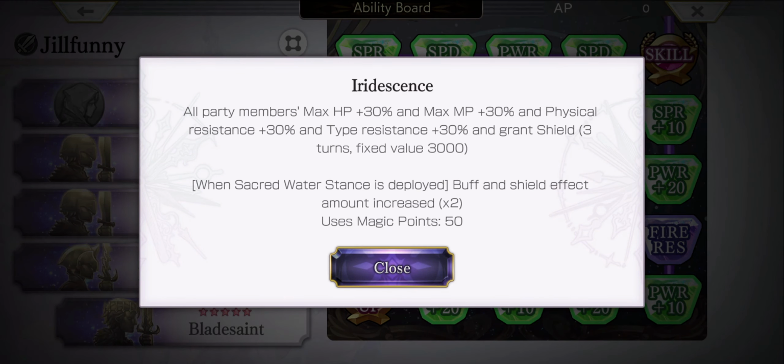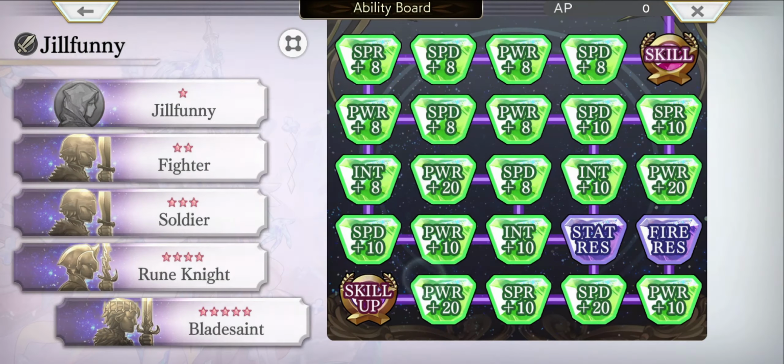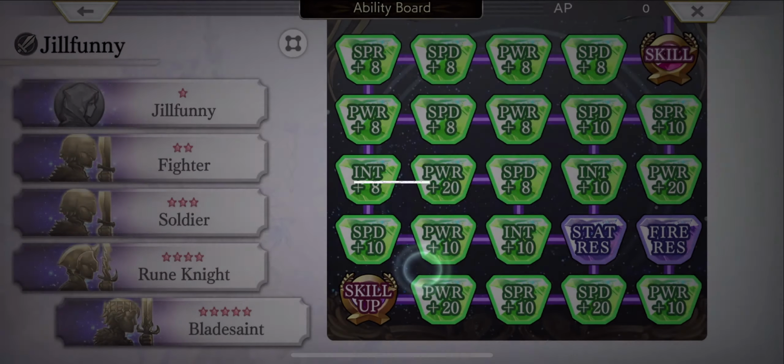All right. That's not going to matter much because I believe they start with that. This skill here, finally something that benefits the entire party, right? All party members max HP and max MP plus 30% and physical resistance and type resistance up 30% and grant shield, right? 3 turns, fixed value 3000. When in Sacred Water stance, buff and shield effect increase times 2, which is not bad. Did I skip this one? No, I didn't.